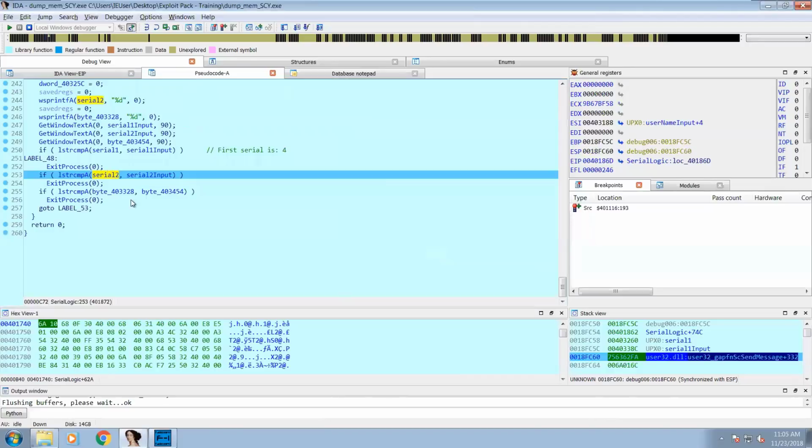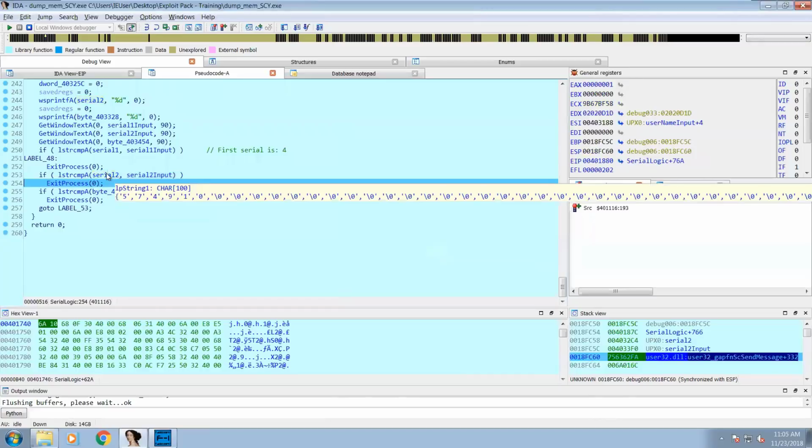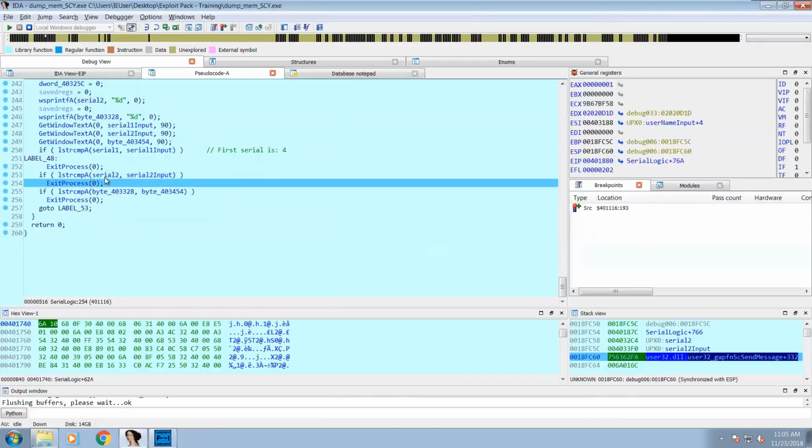And if we go back to the pseudocode and continue, now because 2 to 2 is not the same value, it's the string compare choosing the false data.